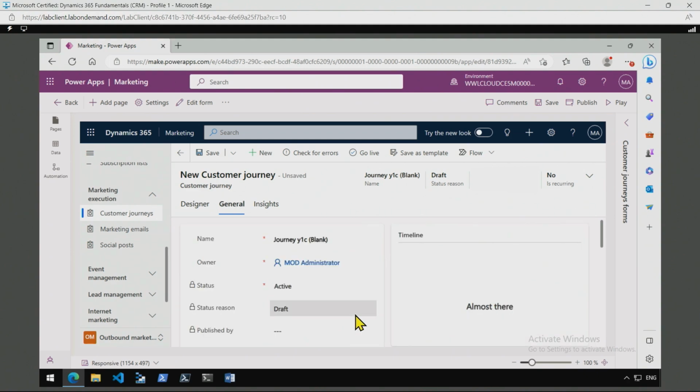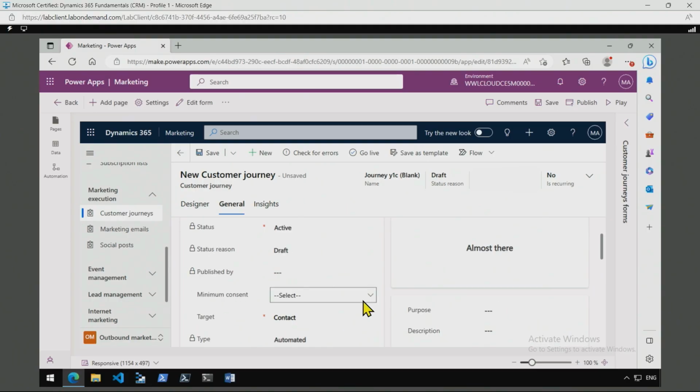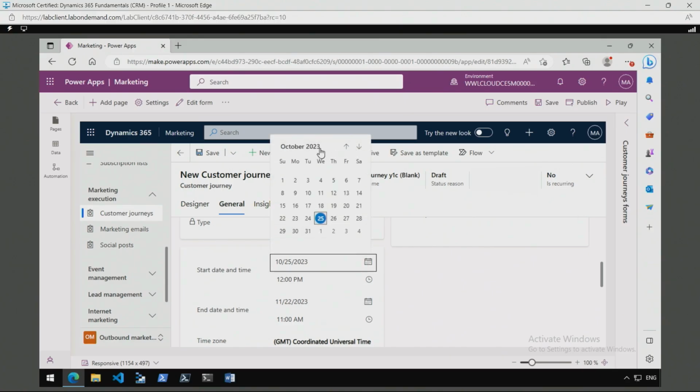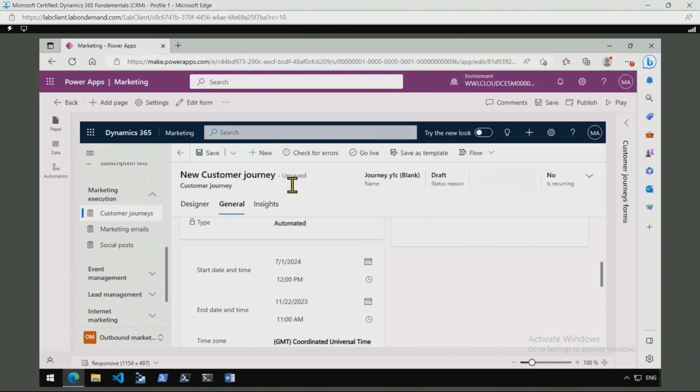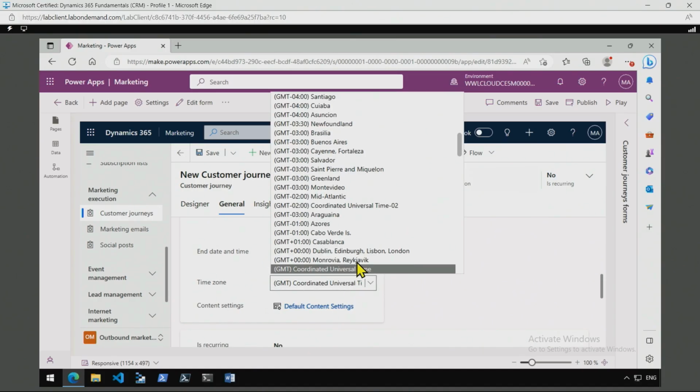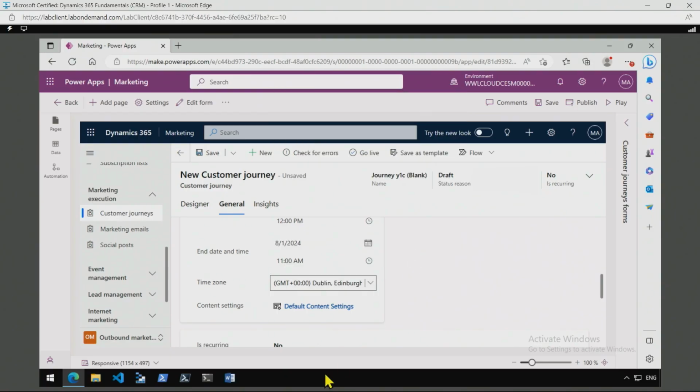In the General tab, we can set up when our journey is going to go live and when it's going to finish. We can also set the time zone that our journey will be executed in.